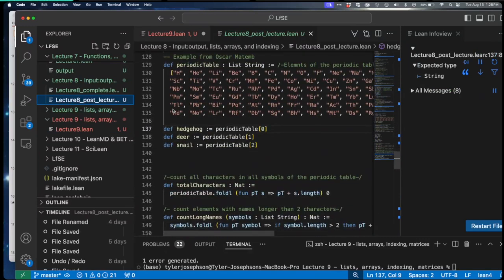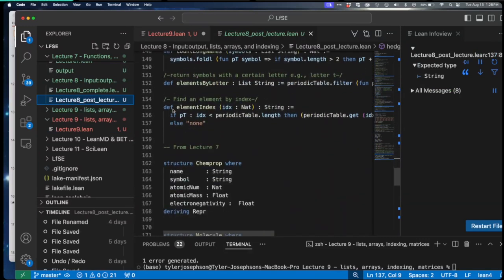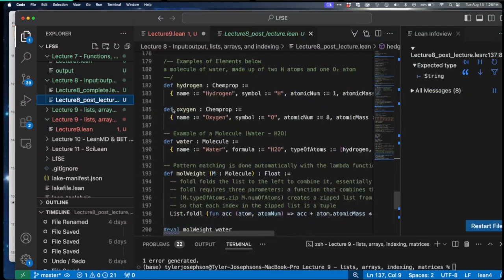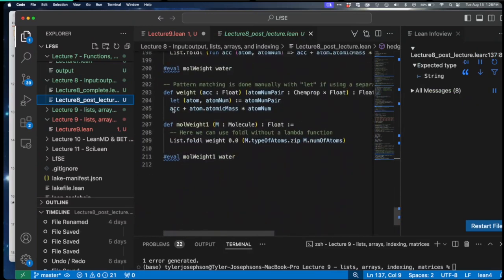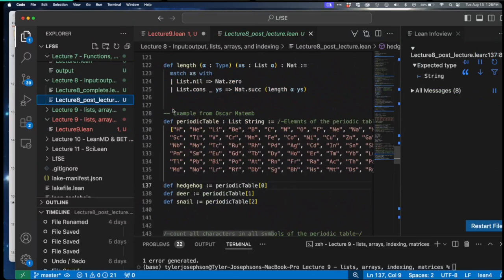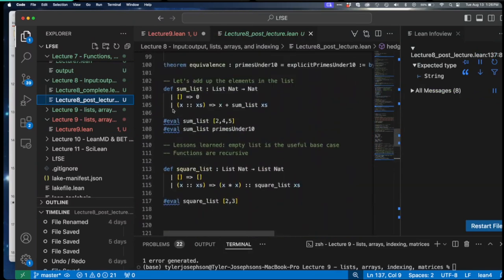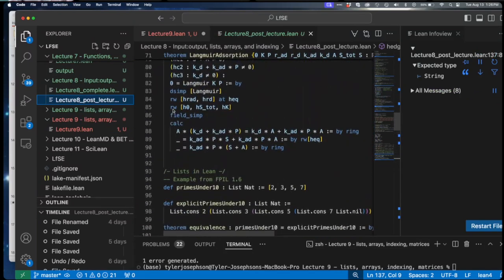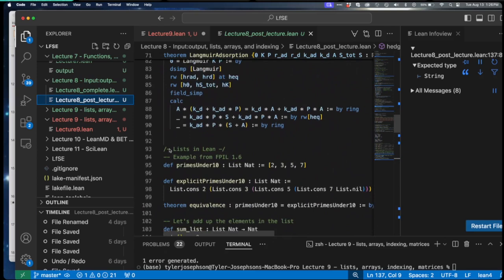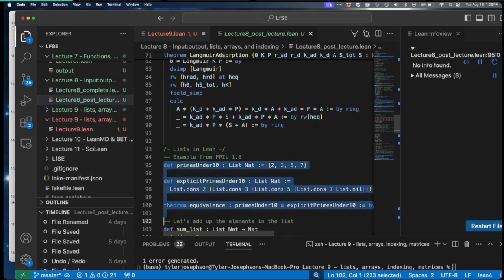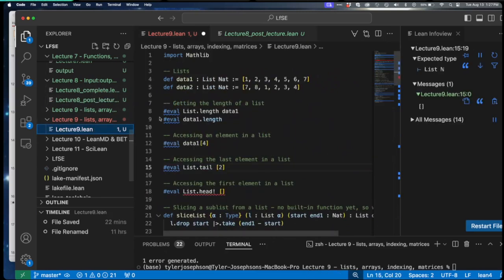I had 2 redundant lists. Went too far. Okay, here we go. This is the primes under 10. I'm just going to move these into, let's get this back into lecture 9 lean. Here we go.